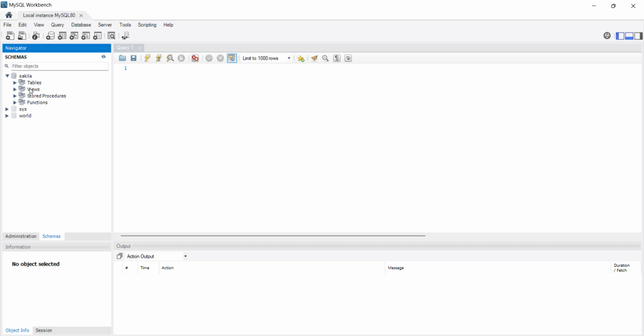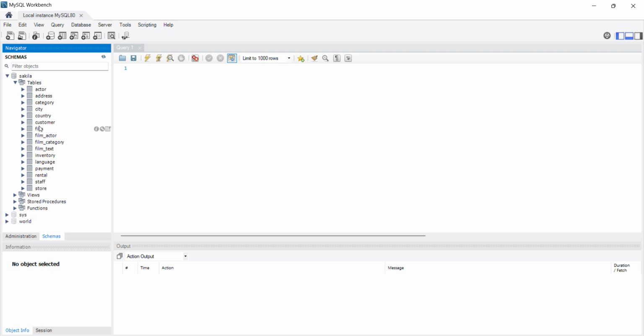Now further, if I'm interested in creating tables, just go click on this and see under the Sakila database there are these many tables: 1, 2, 3, 4, 5, 6, 7, 8, 9, 10, 11, 12, 13, 14, 15, 16. So we have 16 tables under the database by the name Sakila.